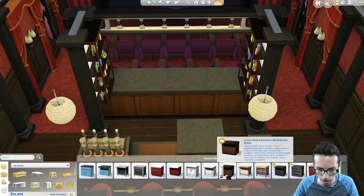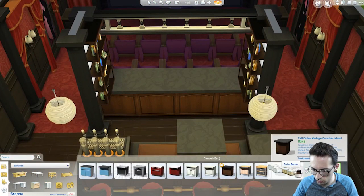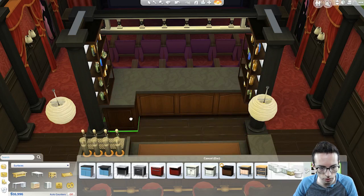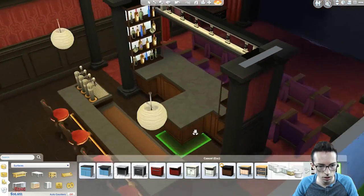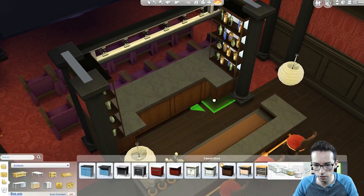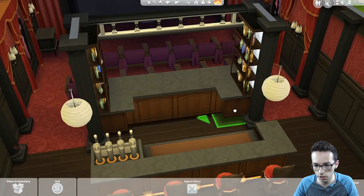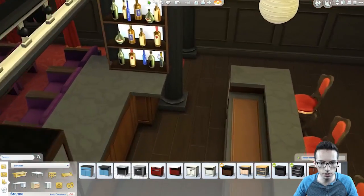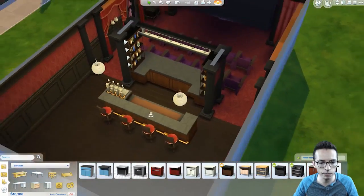Let's go into this for a second and let me grab. I want like some sort of smaller corner section to sort of go into here. Kind of, yeah, like that. And then I gotta rotate this around a million times. Is that where I wanted that? Do I want this to go in further? No, it can't go in further. Okay. Just so that it kind of fills up the area where these things are supposed to be sitting on top of. So that they're not free floating over top, because that would look really weird.